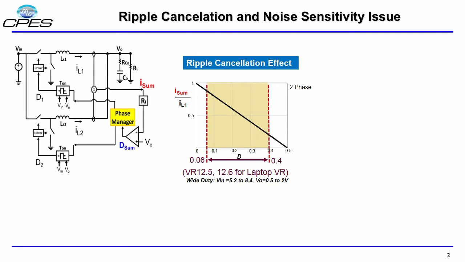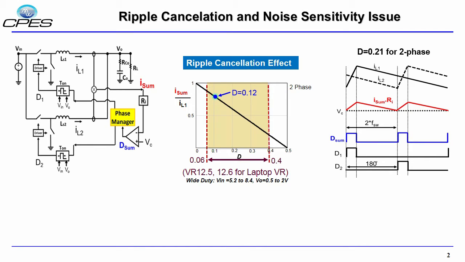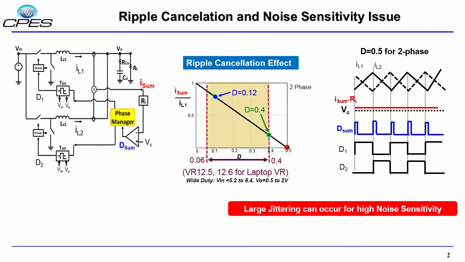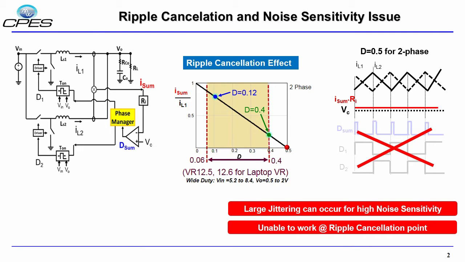But one major issue of this method is the ripple cancellation effect. What we can see in the middle, that inductor current ripple is becoming smaller and smaller with the increase of the duty cycle. So when the duty cycle is small, then the inductor current ripple is large - no issue. But when the duty cycle starts increasing, then the ripple of the inductor current becomes smaller and becomes more noise sensitive, which actually creates jittering at the output and the duty cycle. And when duty cycle increases more, then at some point ripple becomes zero and there the whole control fails to operate. So it cannot work in that ripple cancellation point.